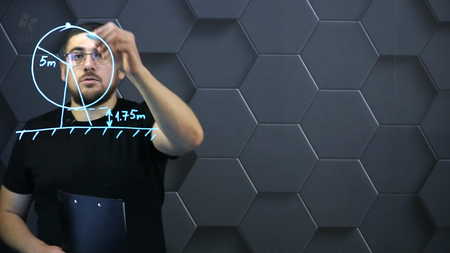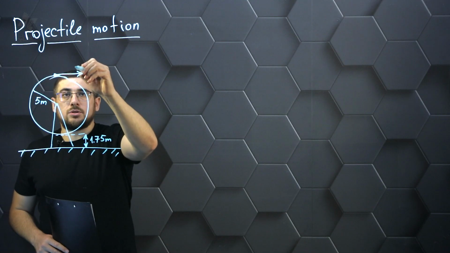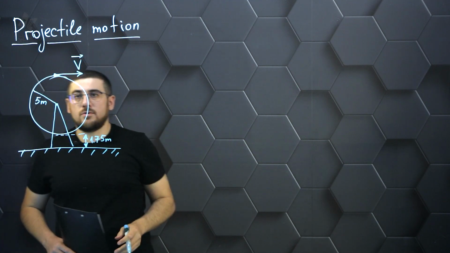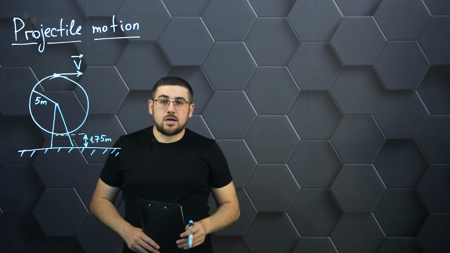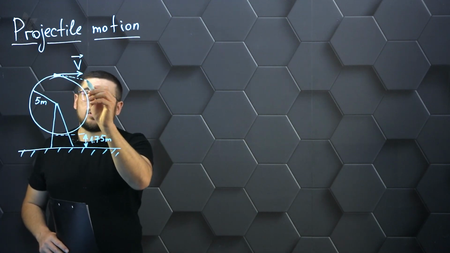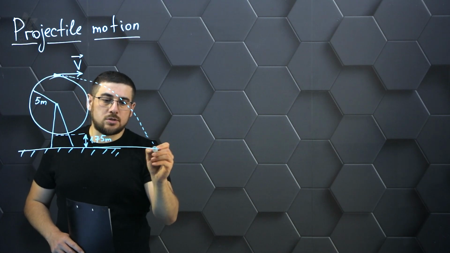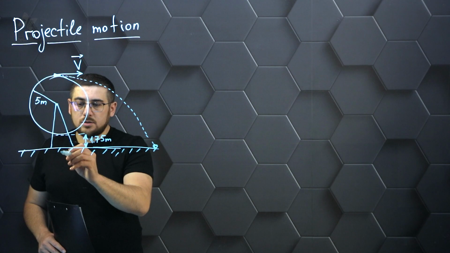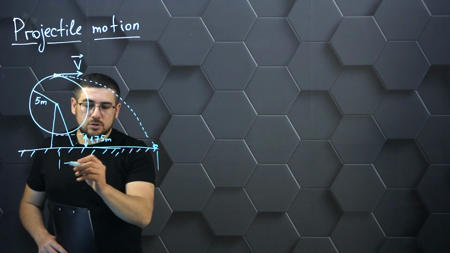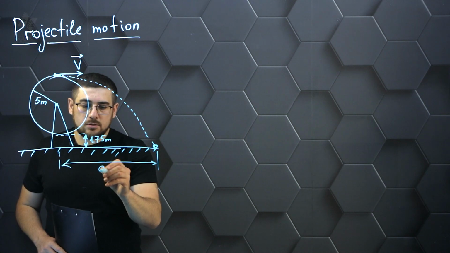to show it. So the point of ejection of this toy is at the top point of this wheel, and the speed with which this toy began to move we will denote by the letter V. Now, as you and I know, the trajectory of the flight path of such a body is a parabola. This is roughly the arc, the further movement of this toy, and this is the place where it falls. We have to determine how much distance this toy will have traveled during the entire time of its flight. Let's denote this distance as S.